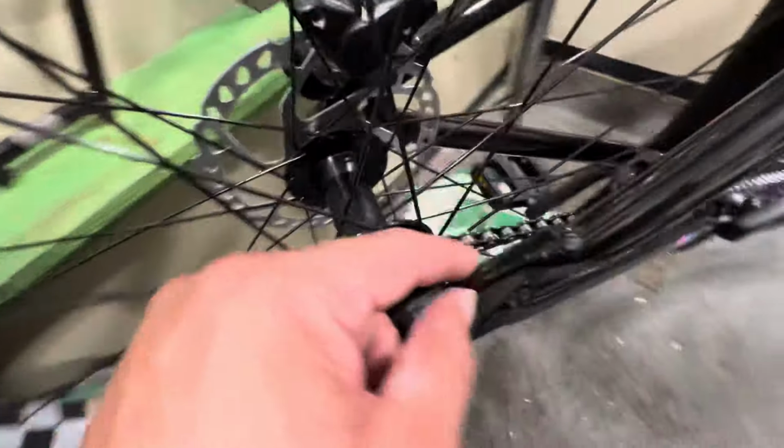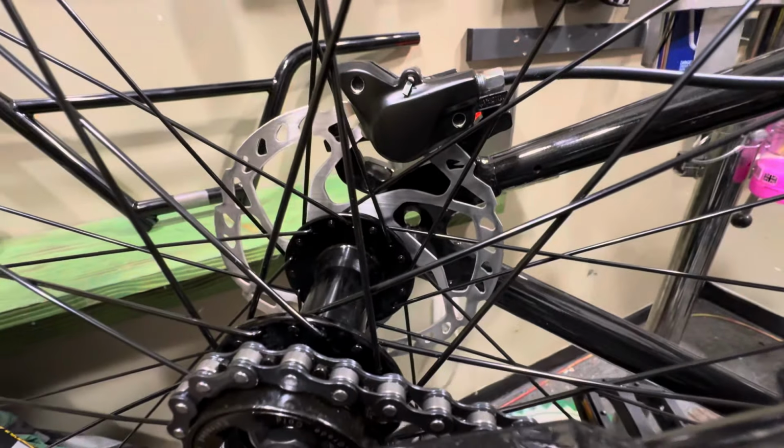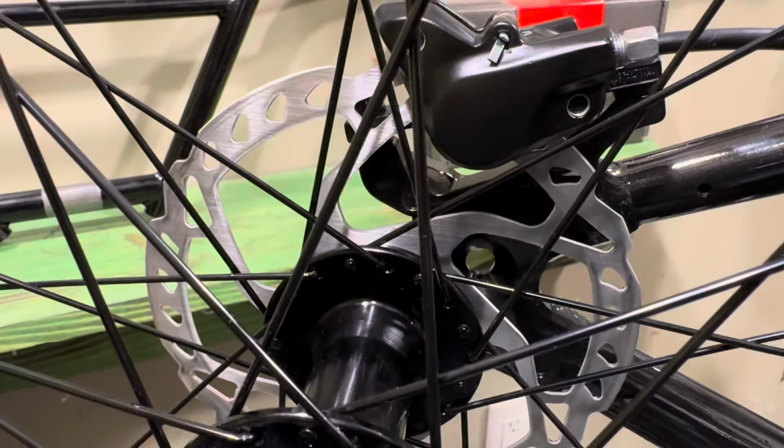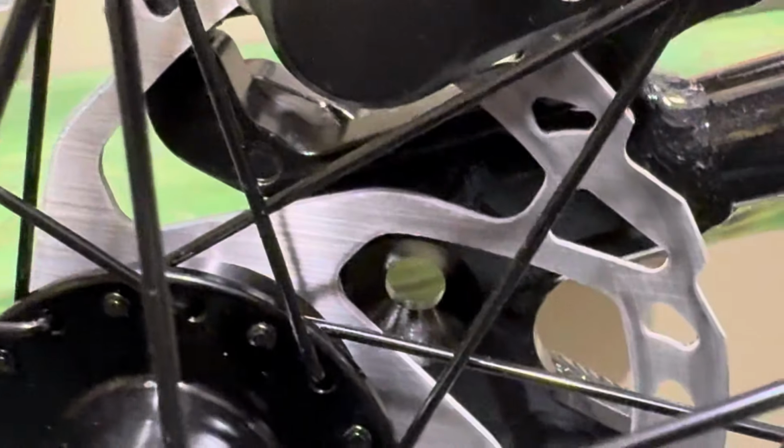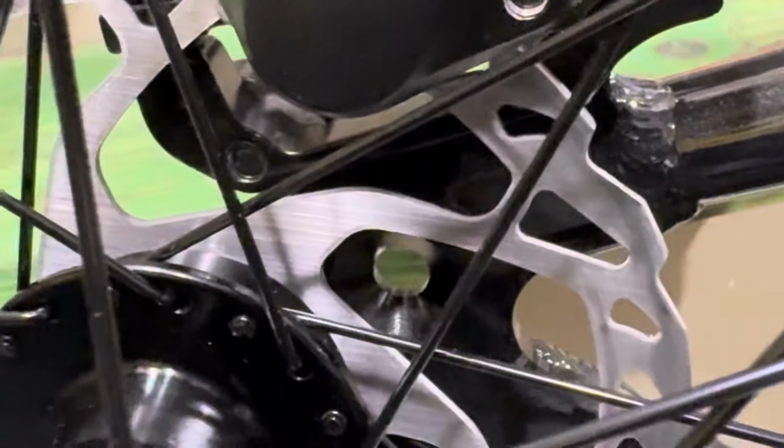And looking at the dropout, check out this dropout. It's super, super thick. And then if we can zoom in, let me see if I can zoom in. It's kind of hard. Okay, I'm trying to zoom in. See on the back of the dropout, there's a hole right there. That thing's tapered, and that's for your peg. A bolt to go through there.